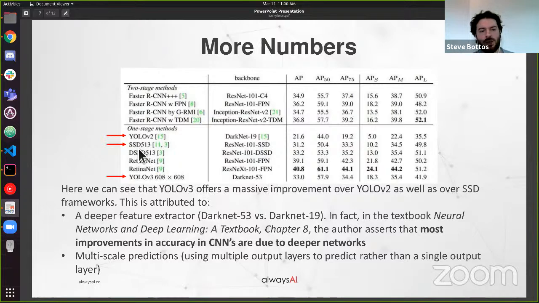And then we can compare with the SSD here. And this is, again, not using the MobileNet backbone. It's actually fairly tough to find charts that just compare YOLO v3 directly to the SSD with MobileNet as the backbone. But you can see here, this is the SSD 513, so a larger input size SSD with a far more accurate backbone than MobileNet in terms of extracting its features, and it's still better.